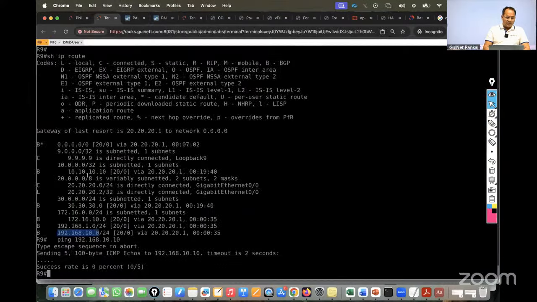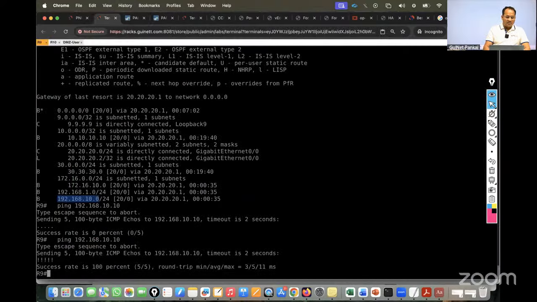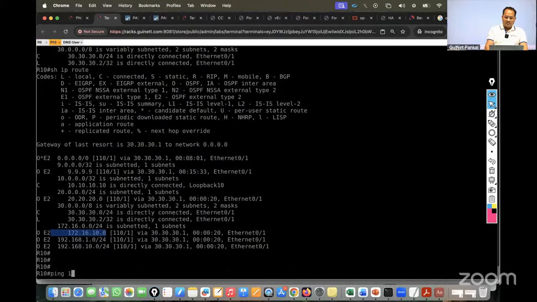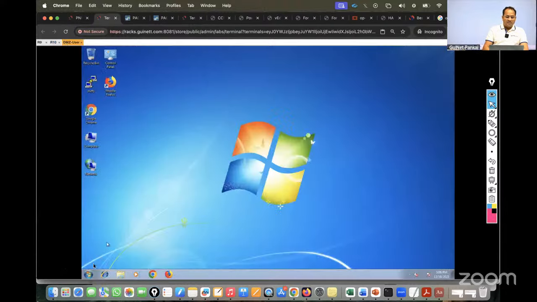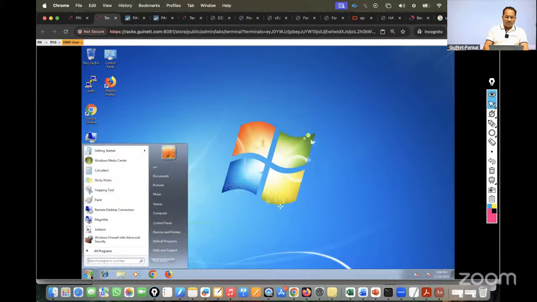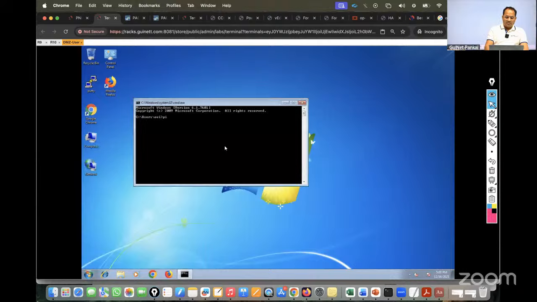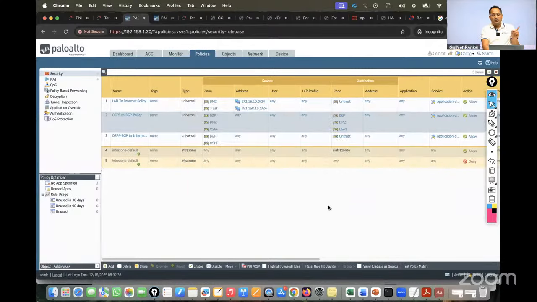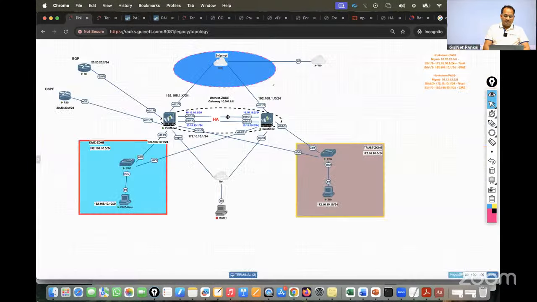But here you can see now if I ping, it should be pingable. See, it's reachable. Anywhere I go from here as well, 10.10, it's reachable. From the DMZ PC, it is not going to work. Why? If I try to ping 9.9.9, it should be pingable now because the commit has been done. And even if I ping 10.10, it is going to be pingable. The commit was done now. So we have end-to-end reachability with the connected subnet also.